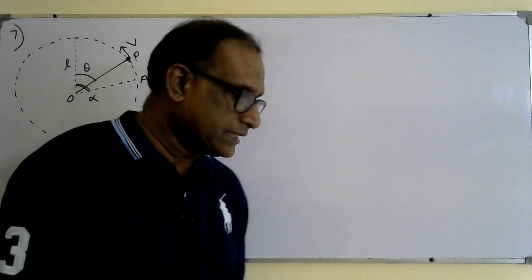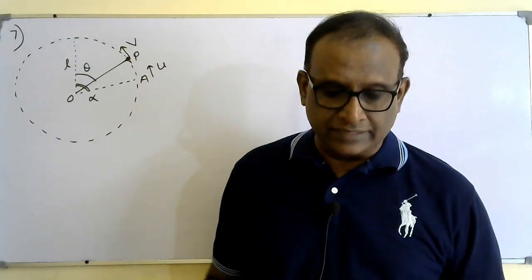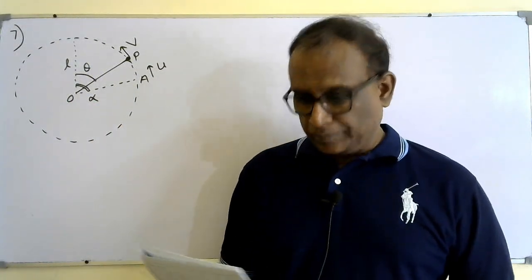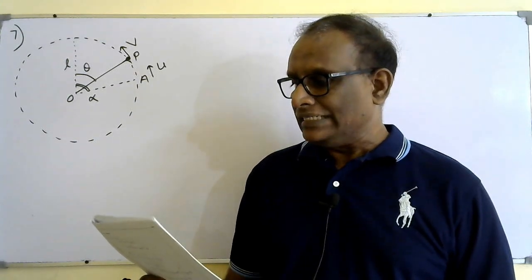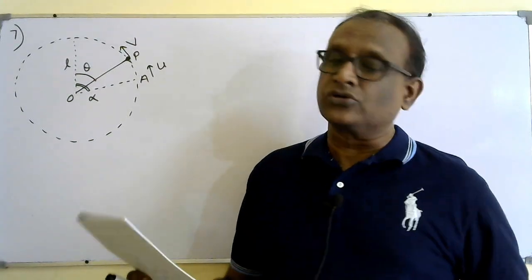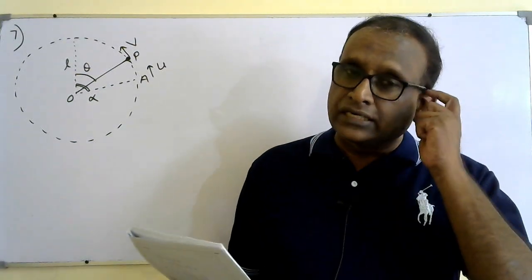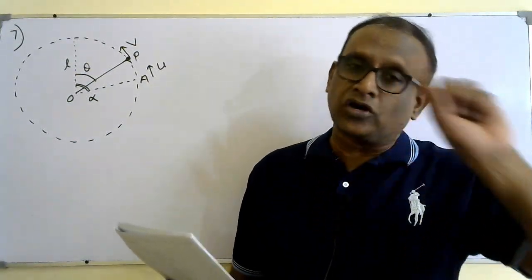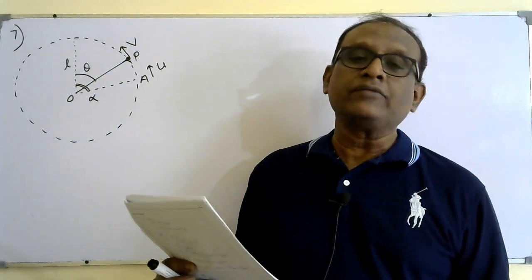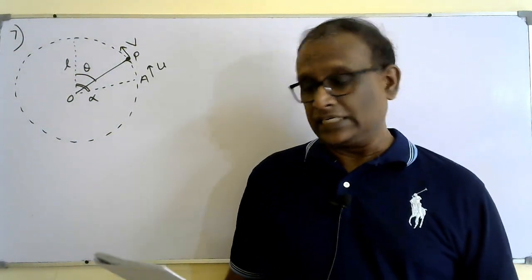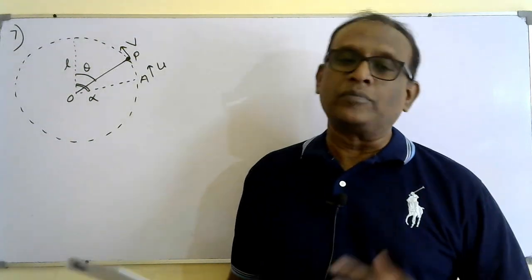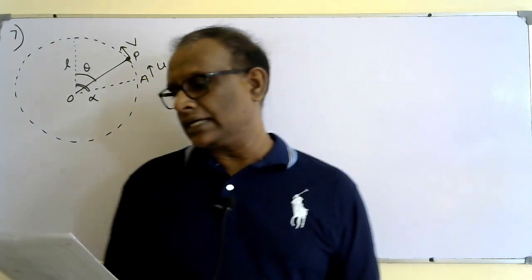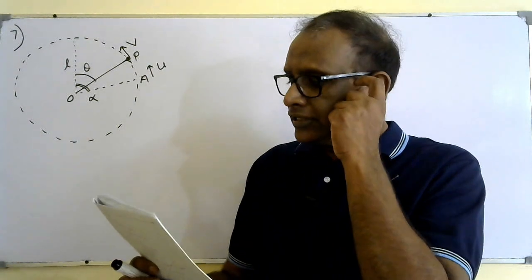Okay, so this is question number 7 and this diagram is given there. A particle P of mass M is attached to one end of a light rod of length L. It is a light rod, because if the rod has mass and it rotates about one point, we need to consider moment of inertia. So to avoid it, they say it's a light rod, so that problem won't come here. It's not in your syllabus here. Anyway, so it's a light rod of length L.